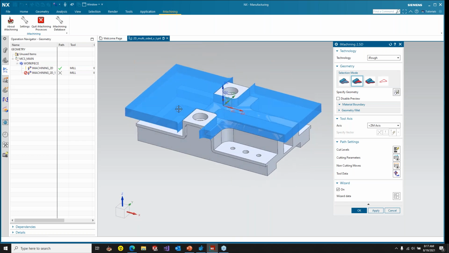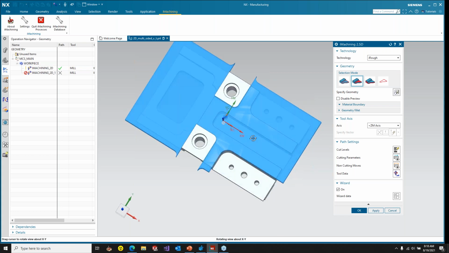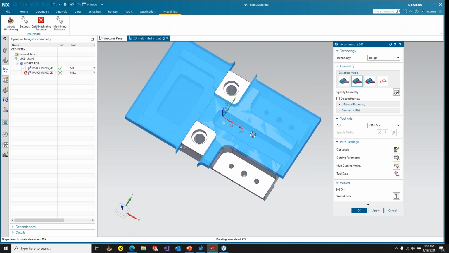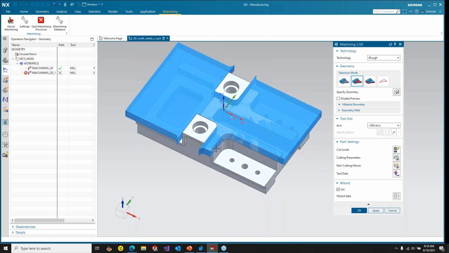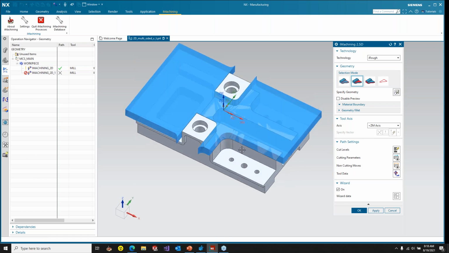We can see that this face was automatically brought out to cover the entire region, because basically this is an open pocket into this entire area. It is using the true updated stock, or as Siemens NX calls it, IPW for in-process workpiece. So we can see that this toolpath here that we first created, which machined out this pocket over here, the feature recognition code automatically updated itself to that updated stock, so we won't be cutting air there.